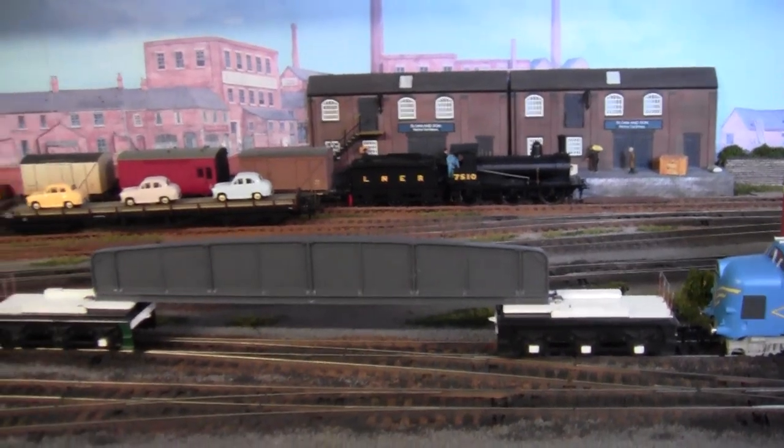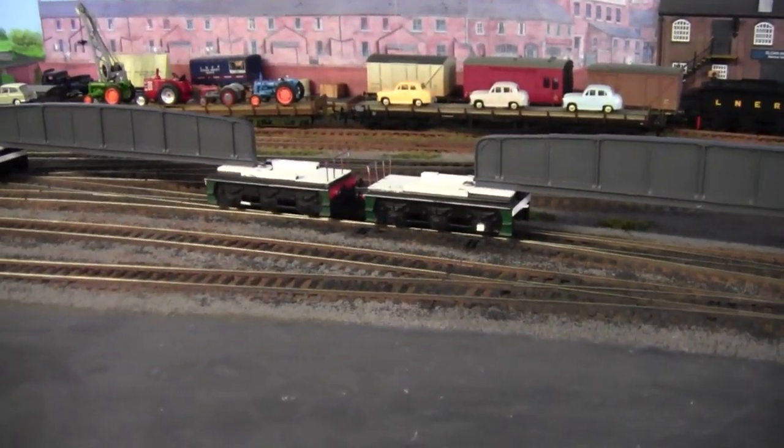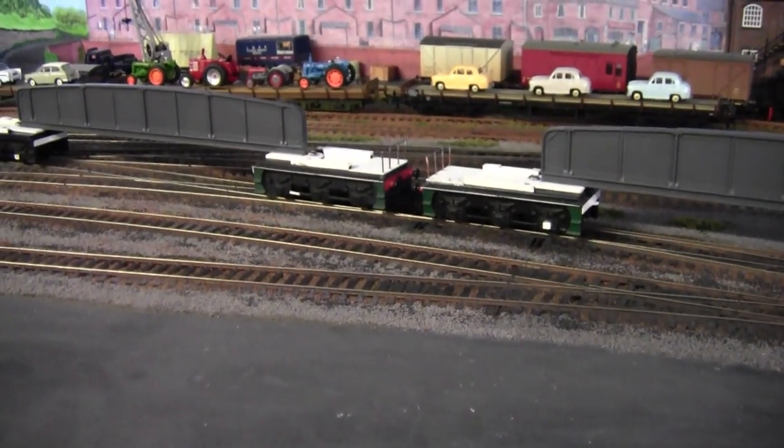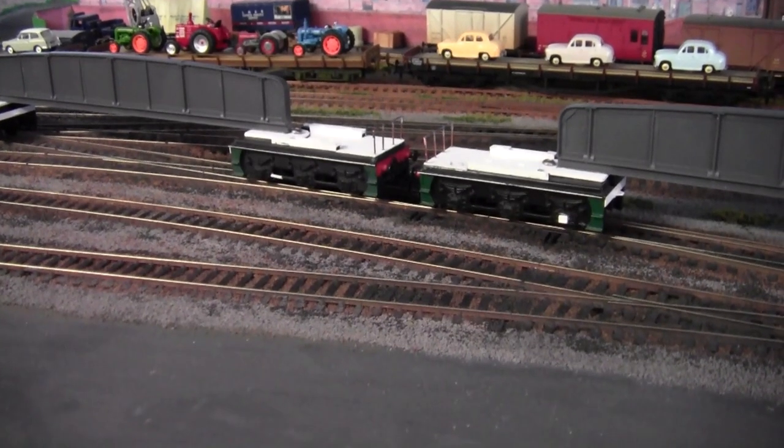And that's what we're going to do next, and I think that would then finish them off and they'll be ready for painting. So let's go and have a look in my handy box and work out how I'm going to do this.